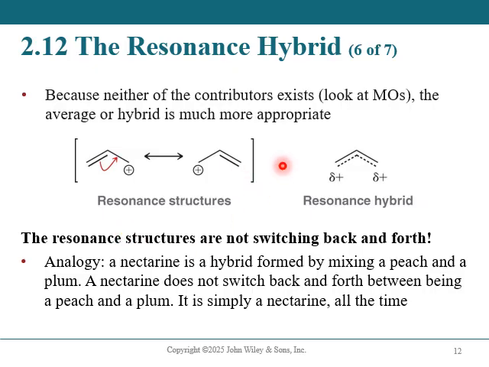You will, however, see in some cases where we're describing mechanisms, we're describing stationary states, intermediates, things that are short-lived, but it's very important that we get them right. You will see drawings such as this one, and as you can see, they are representing partial bond formation, partial bond breaking, etc. The main point of all of this, the reason I'm saying all of this, is because of this point right here. The resonance structures are not switching back and forth, it's just one stable structure, and it exists, and that's it.